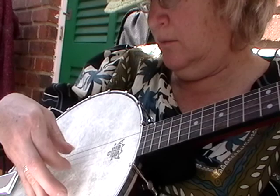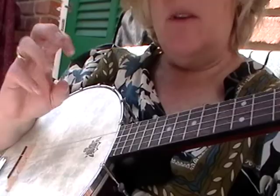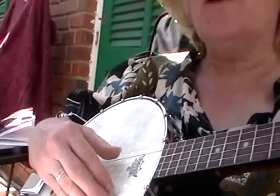Let me see if I can do that again without messing it up quite so much. I like the sound of these. I like the sound of the notes. Doesn't it sound pretty? Clear and strong. And I don't need to use those picking things because I got fingernails. My word, why would I want something weird sitting on my fingers? These are good. Then I know exactly what I'm doing. Okay, let's try this again.